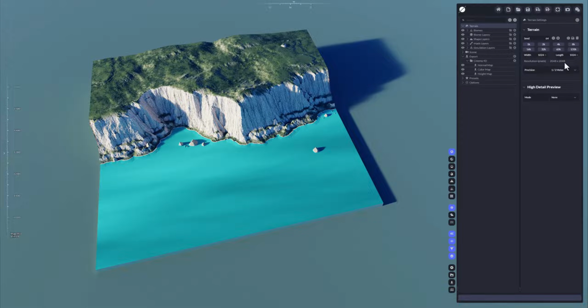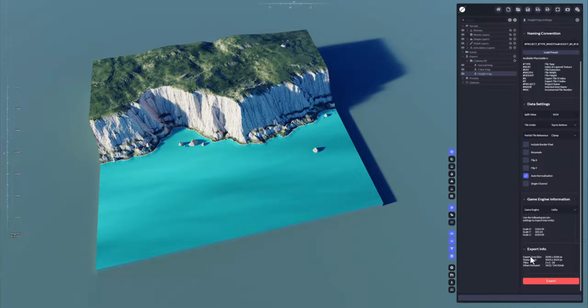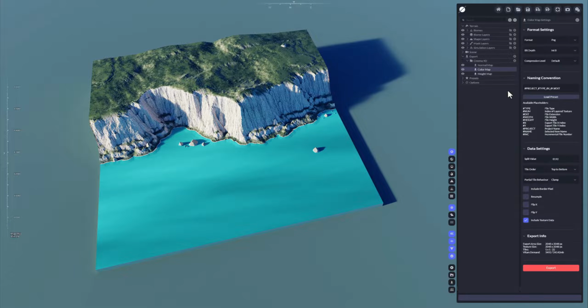The final resolution is listed here as 2048 by 2048. So for example, we could use a height map doing a split on 1024. Information that you get regarding the split is also listed below here. In this case I'm splitting a 2K map into 1K maps, which results in 2x2 tiles, 4 in total. And for example, the color map will start to split at 8K, which is not the case because we only have a 2K terrain. So it exports the full area, but generates one single texture, one single tile. Same for the normal map as well.